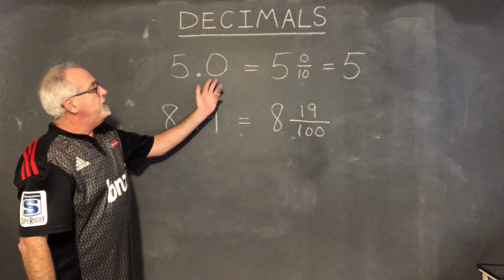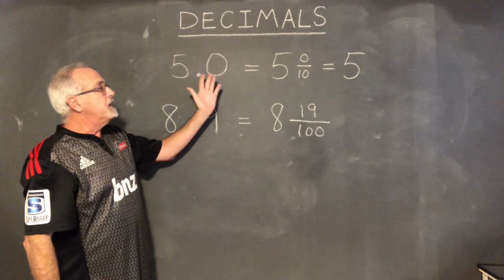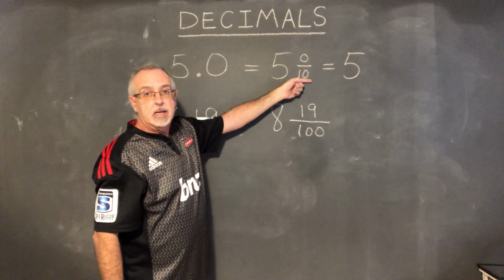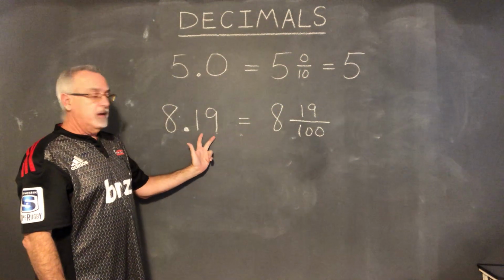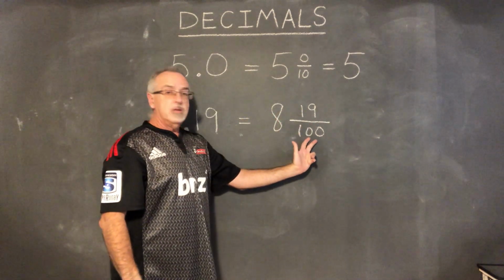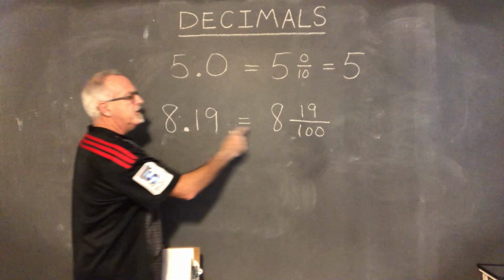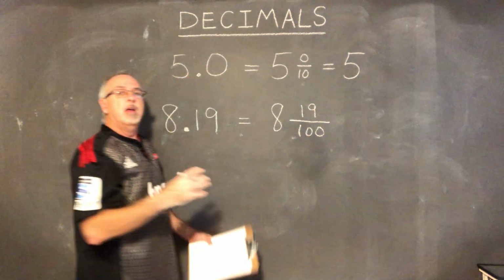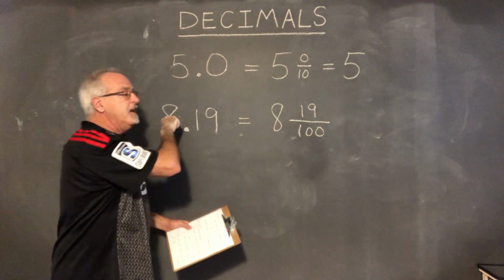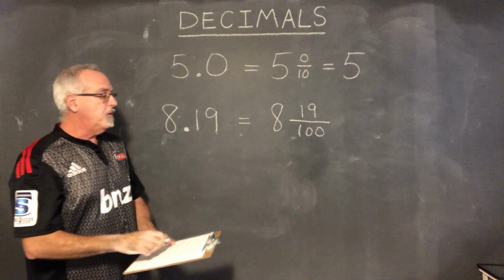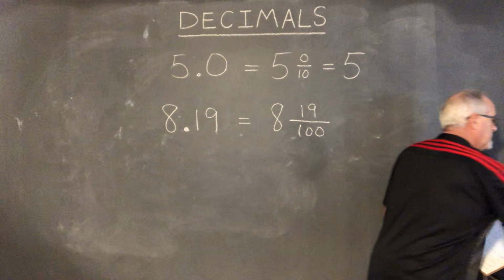Whenever you have just one digit to the right of the decimal that's being used, you will say, I'm going to use 10 because it has 1 zero in it. And whenever you have 2 digits to the right of the decimal that are being used, I'm going to use 100 because it has 2 zeros in it. So the number of digits over here tells you how many zeros you need there when you're transferring between decimal and fraction. Not so hard, but let's do a few others to practice.